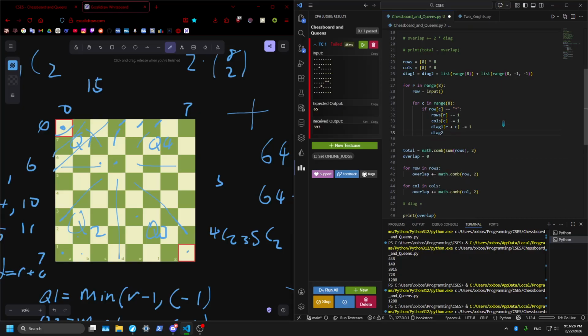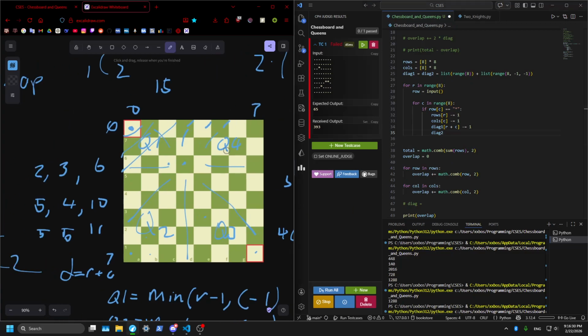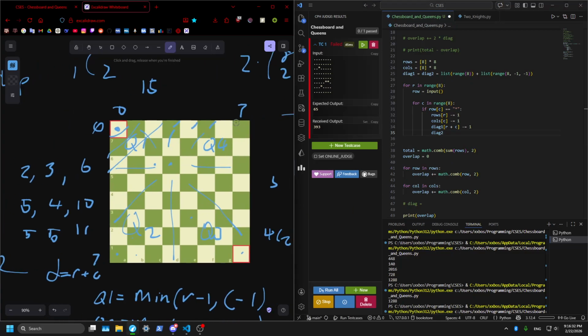Diag 2 would be 0, 1. Also, this should be 1 to 8, 0.